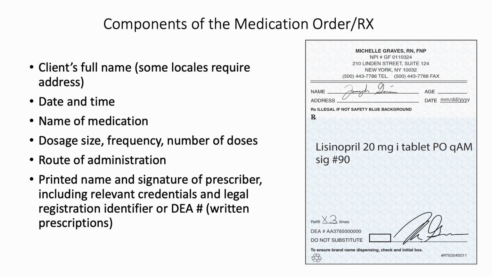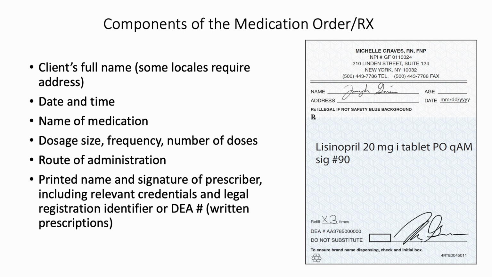then it would just be dispense 10, right? You can see on this prescription pad picture that at the bottom it says SIG number 90. You don't see that SIG a whole lot anymore, but it used to be short for some word in Latin, like signature or something like that. All that means is that these are the instructions we want you to print on the drug label. The number 90 there is telling the pharmacy how many to dispense, so the number of doses.